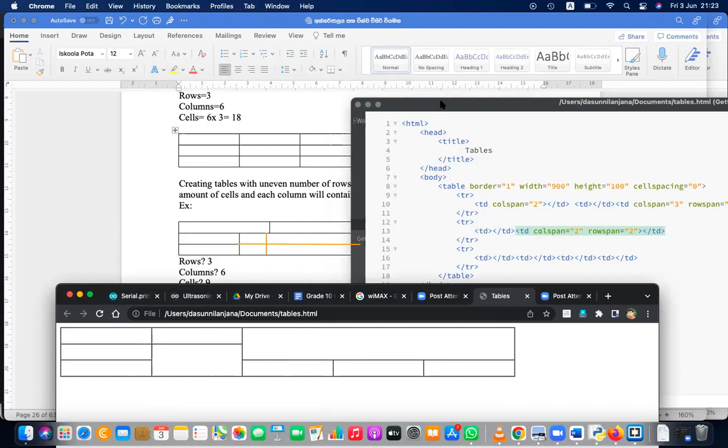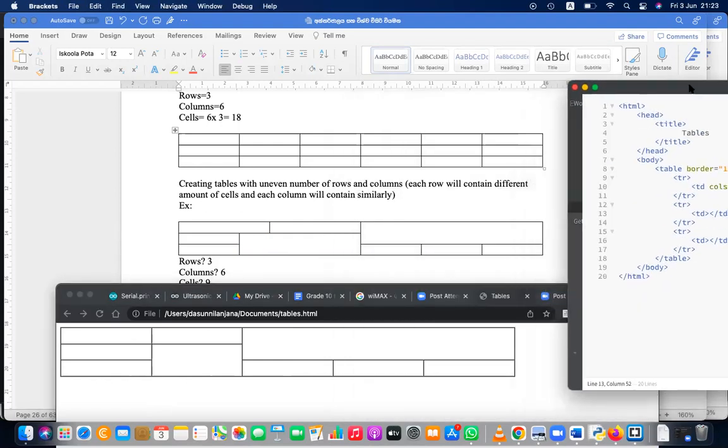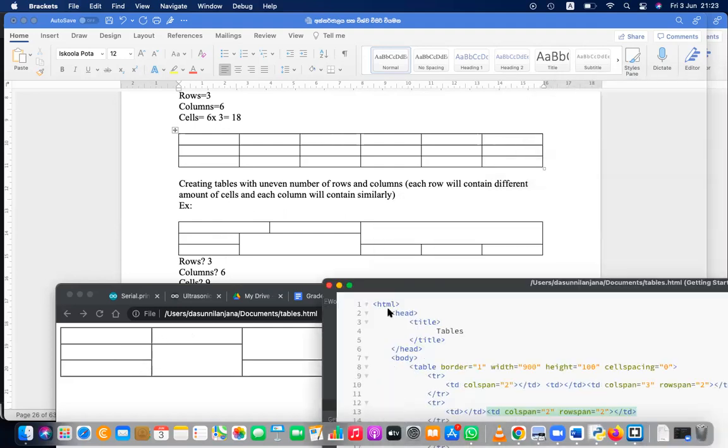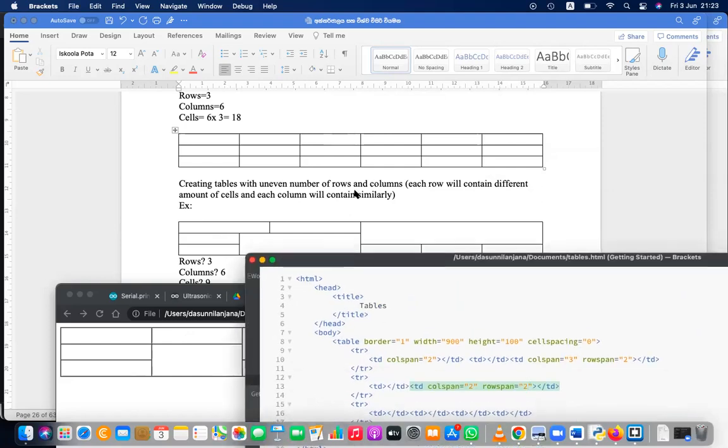But you can see there is some ambiguity, some issue. This part is okay. In this part, you can see all 3 are equal size, but this is not. Let's change it. You can divide the table into equal halves. This is 900, divided by 2 is 450, so this takes a width of 450.